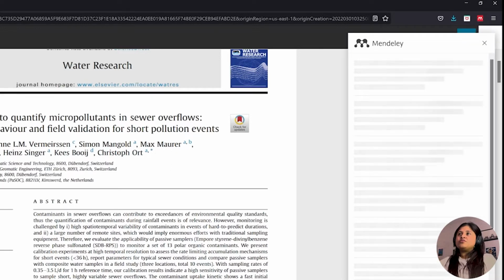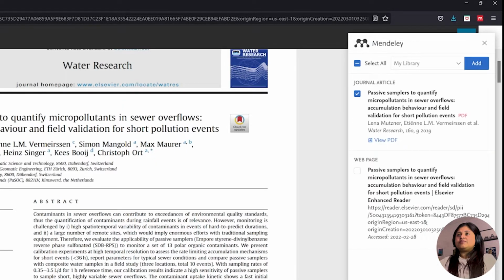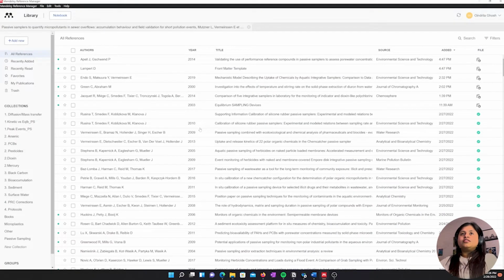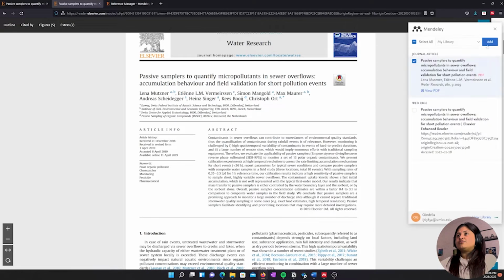And once you import it, it basically lets you add that paper to your library. Now, since I already have this paper, I'm not going to add it. The other thing I forgot to mention is that you have to log into your Mendeley account using your school email ID. So suppose this is the paper that I downloaded. Actually, let's just add it to my library. That's going to make it easier.